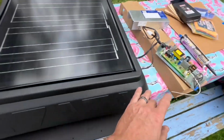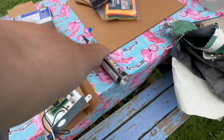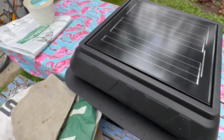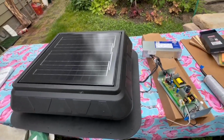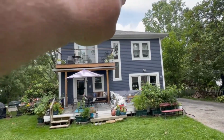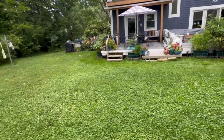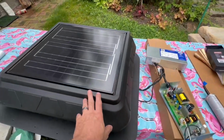And then I got lots of adhesives. So they recommended neoprene because the asphalt doesn't work very well, plus it affects the plastic. Then we nail every 4 inches all the way around, put the shingles back, put a little more glue on, stand it down, and then we wire this up. I'm not going to have electricity way up there, so I'm going to have to run some lines. But the circuit box is in the hallway on the second floor, and I got some PVC pipe to go through, so we just have to pull that. So if I can get this on top of the house today, that'd be awesome.